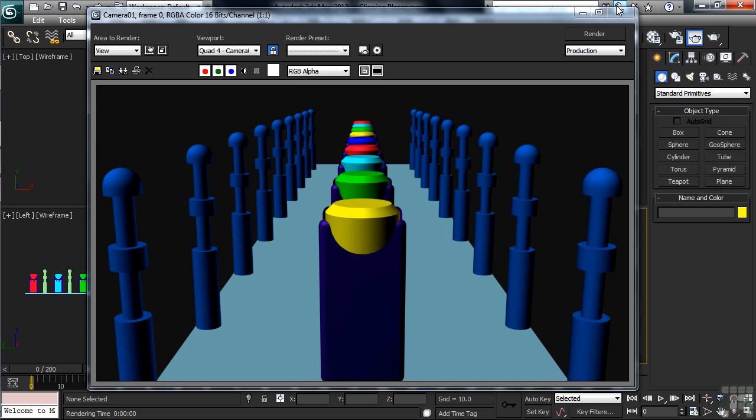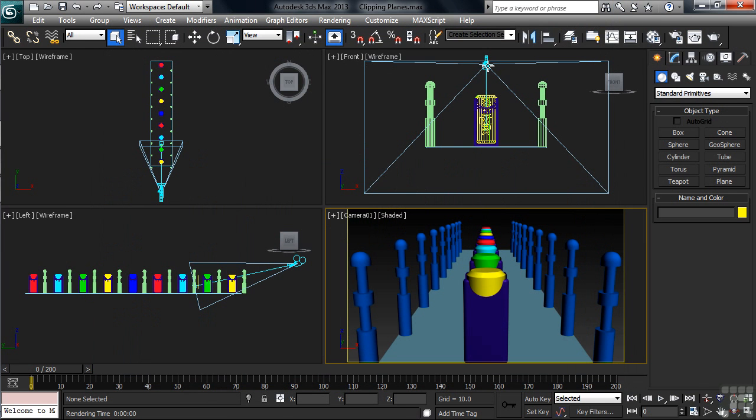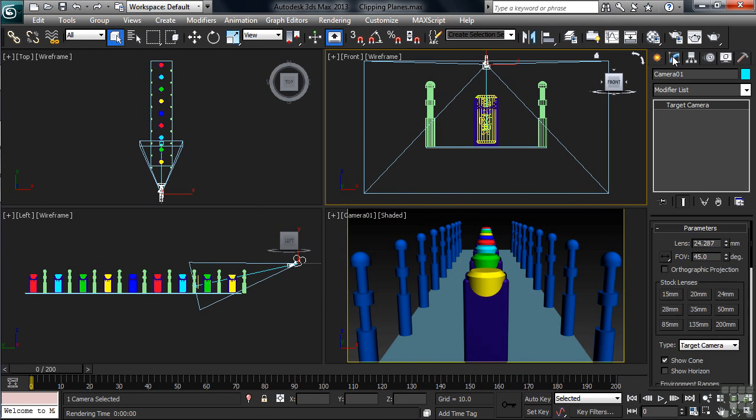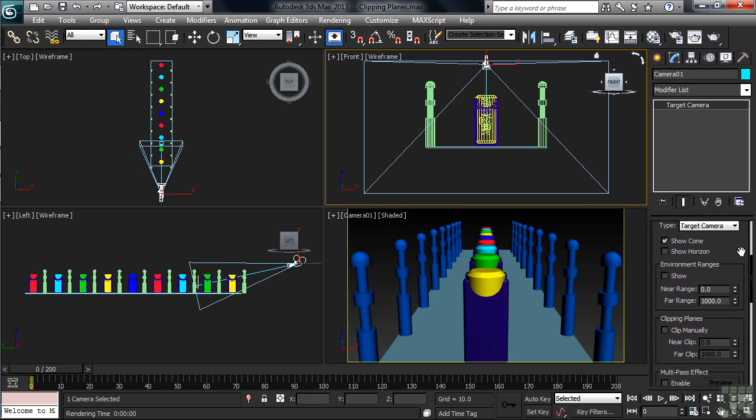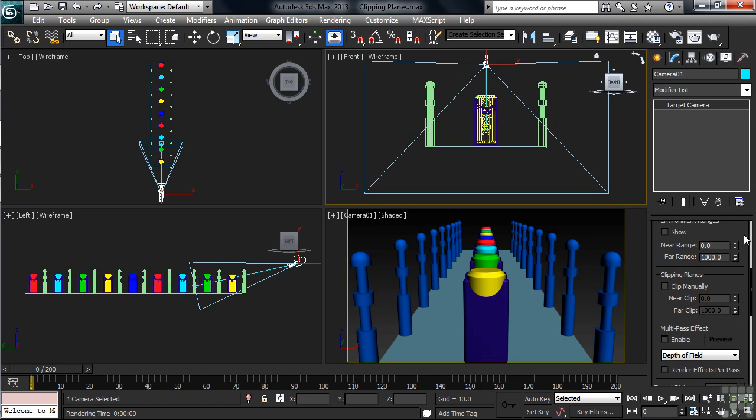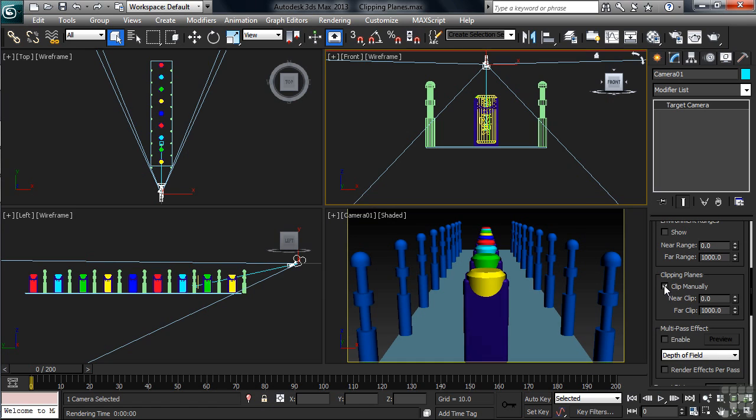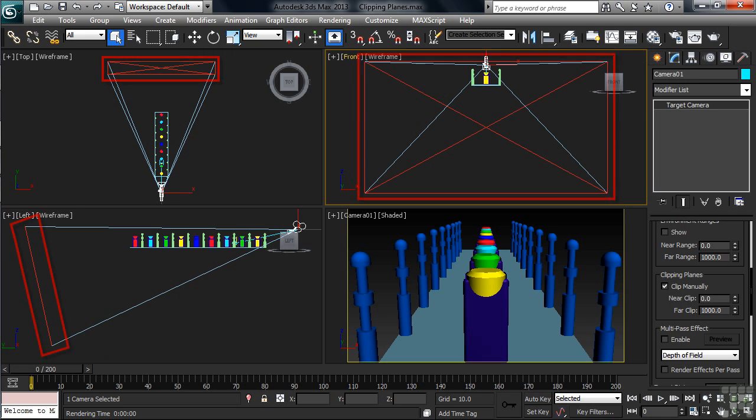Let's close our render, then select the camera. We'll then activate the Modify column, heading down to the category called Clipping Planes. Now once we get there, we'll go ahead and activate the Clip Manually checkbox. Once doing so, let's type Shift-Control-Z so we can see the full contents of our views. Okay, see the red rectangle at the end of the camera? Anything past the point of the red rectangle will be clipped or cut off from being included in the upcoming renders.